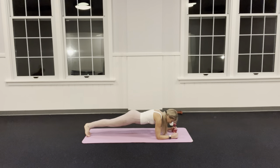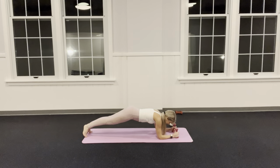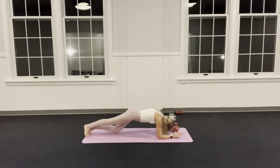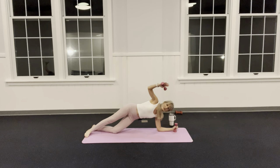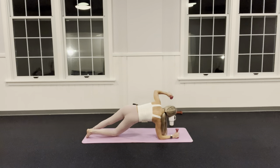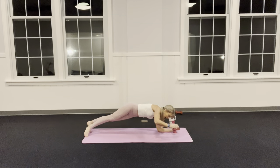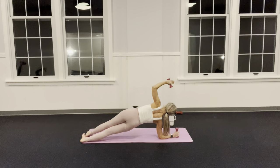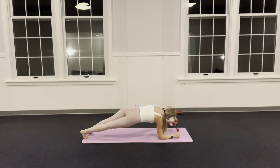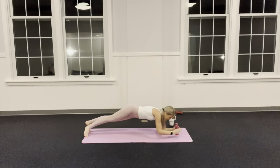Turn towards me — that arm comes up into a goal post, come back down, other side. Squeeze both armpit muscles. To modify, put the leg furthest from center down and lift — kickstands out on the mat. Come back down, take it off, that knee goes down, the opposite arm comes up to a goal post, come back down. Or just hold the plank: exhale, inhale. Keep that shoulder in place — arm not flying back. One more each side, connect, last one.